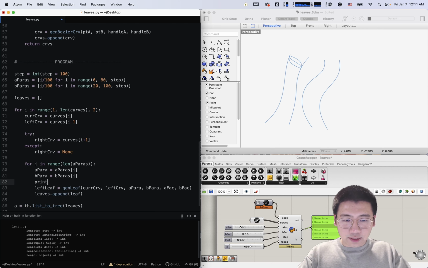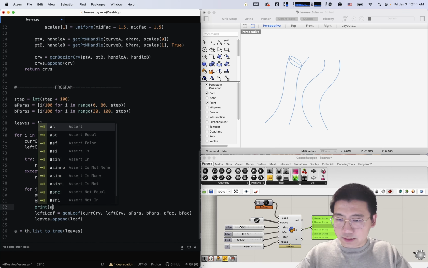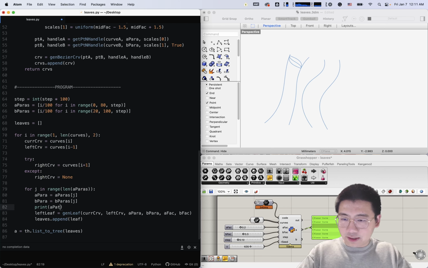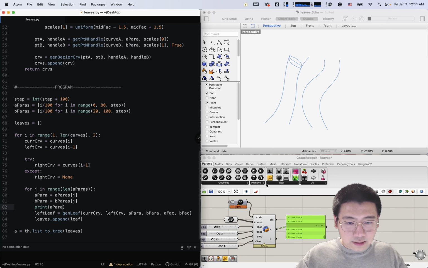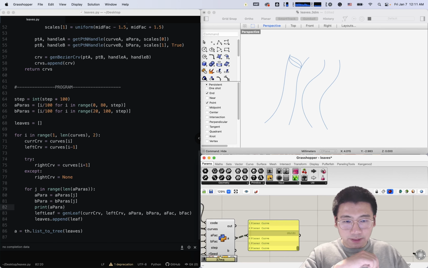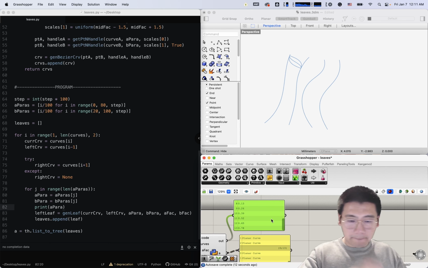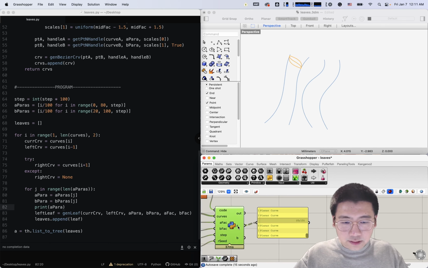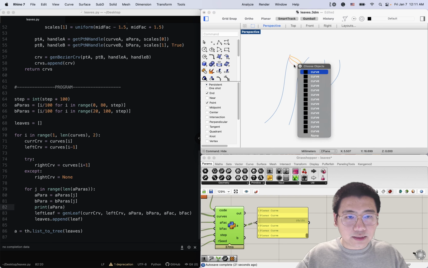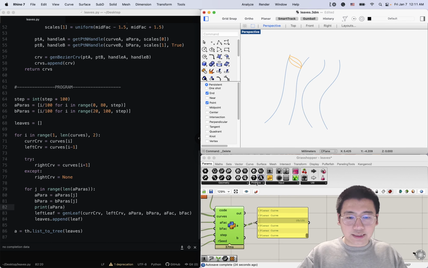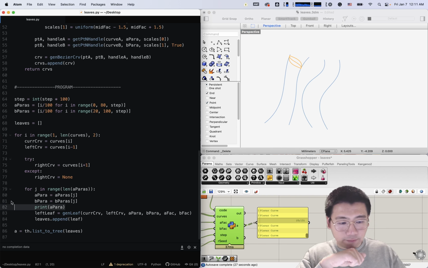Okay, so let's first print out our parameter list to see if everything is correct inside here. I can connect a panel node here. It's not wrong, 0 to here, 0 to here. And if we just bake it, let's see what the problem is. Bake it and see. Yes, they are all generated in the same position, so this is something I need to avoid.